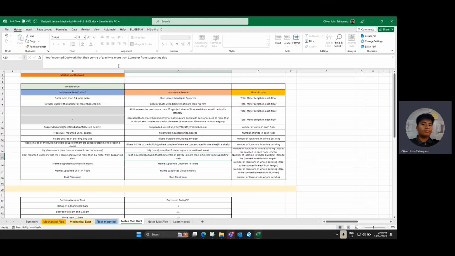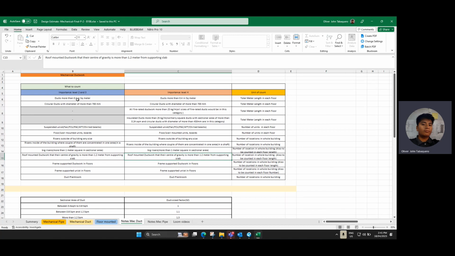Additionally, importance levels are usually not included in the estimation stage. However, you can ask Arash or Peter sometimes, but mostly it's Arash for estimating projects. You can ask him what the importance level is for projects. Importance level plays a huge part in the estimating process, so make sure you coordinate properly. Sometimes they would put it in the planner, but sometimes they don't. But essentially, if it is less than 0.4, it is not included.